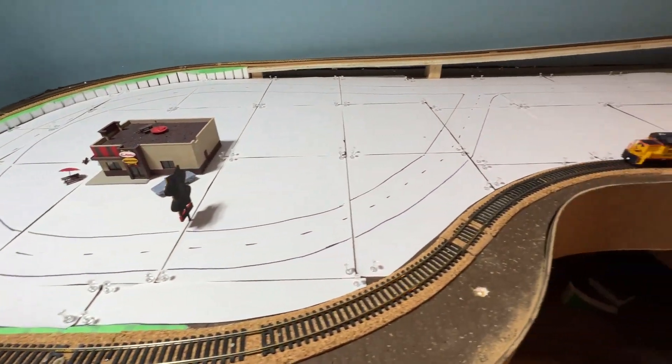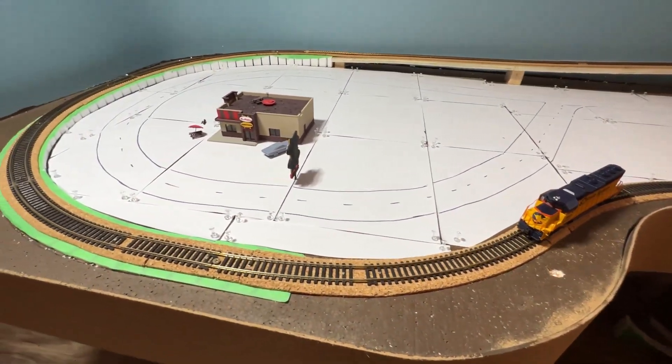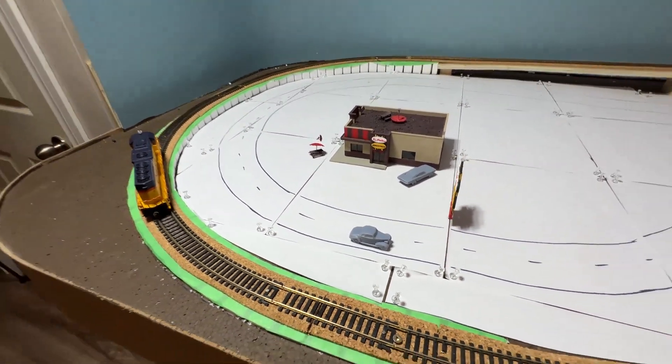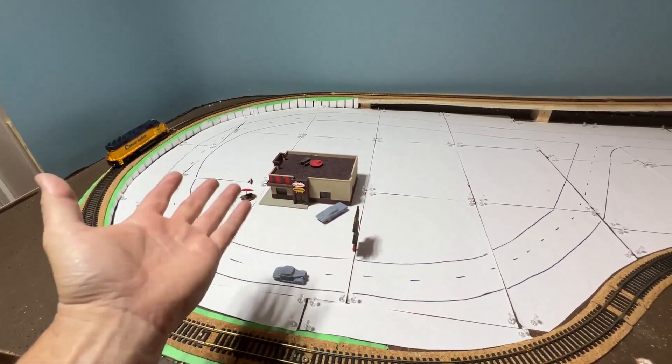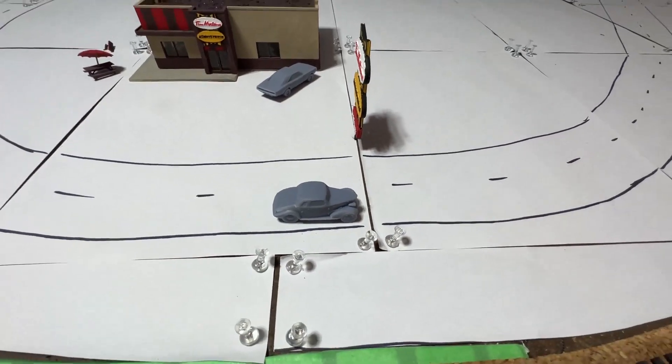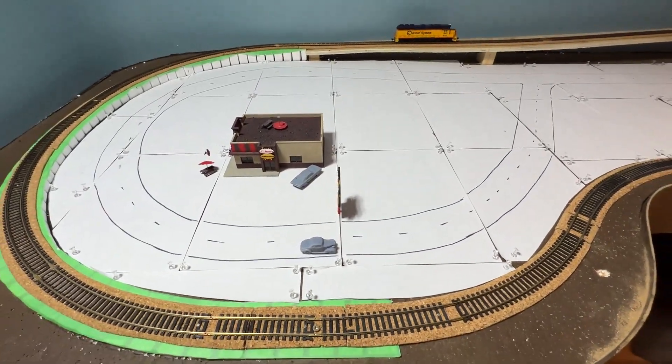Let me talk about the road system. It would be a bit unbalanced on a layout if your lovely trains are going round but your cars are just static — it kind of takes away the realism. Basically the trains are alive and everything else is dead. You can add lights and flashing traffic lights, but if you've got a car stopped at a green light it's like, why are you not going? So here's my plan. You've possibly heard of a company called MagnoRail — I think they're European, maybe German. They made a system kind of like slot cars but without the slot, using plastic chain and magnets. So I'm going to make the budget version of that using bicycle chains, bicycle sprockets, magnets, and a 12-volt power supply — and it shouldn't cost more than $100.